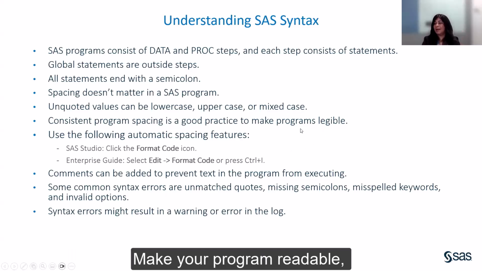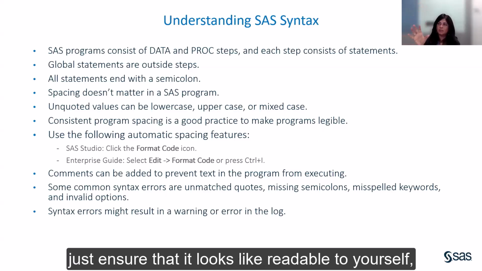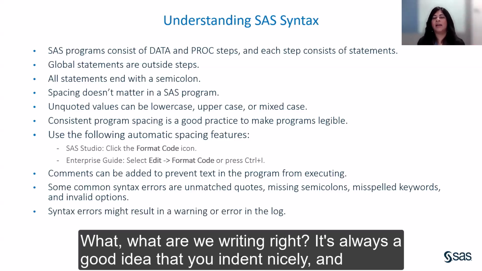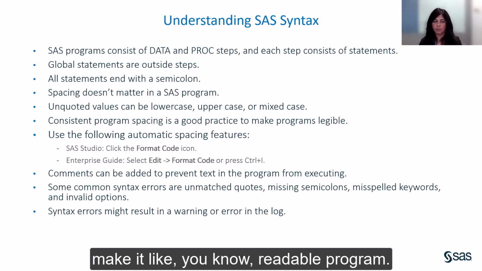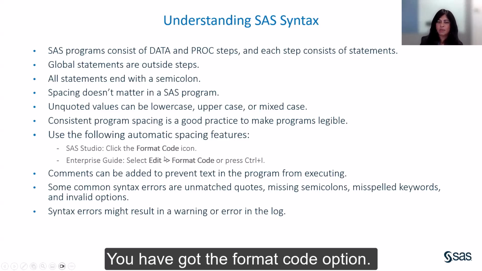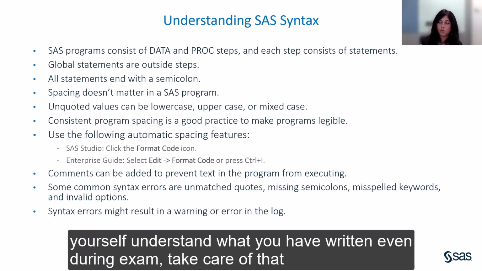Make your program readable. Even when you're writing code in your exam, just ensure that it looks readable to yourself, because sometimes what happens, we just type and then we don't really understand where we started, what we are writing, right? So it's always a good idea that you indent nicely and make it a readable program. You have got the format code option, right-click, format code is also there. So just format your code and ensure that you yourself understand what you have written. Even during the exam, take care of that.